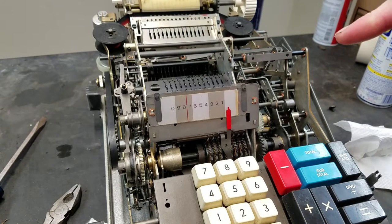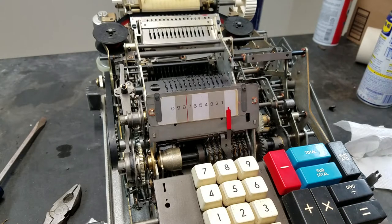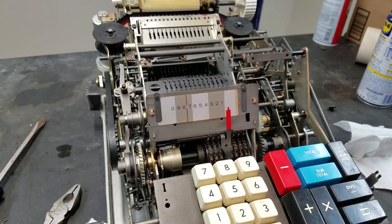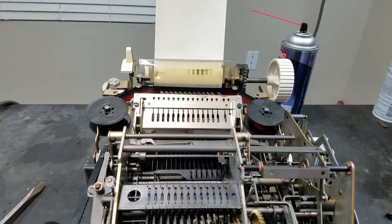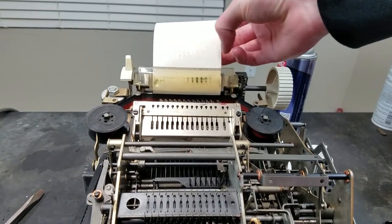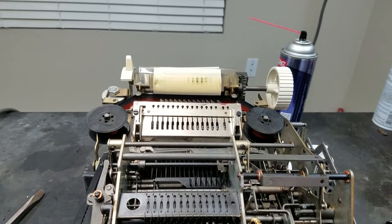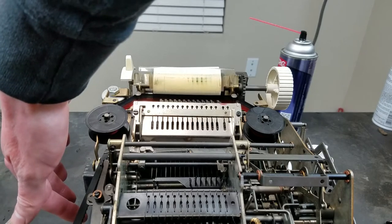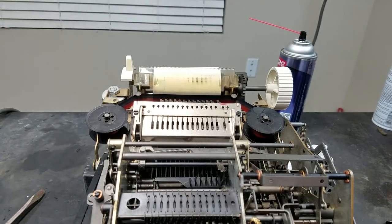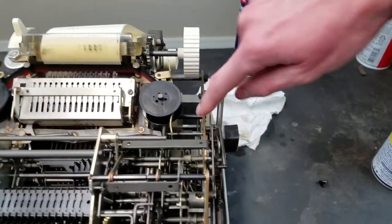That part isn't quite working so far. The risers seem to be always going to the maximum extent, which would be a 9. And here, if you can see, I tried to spray a little bit of WD-40 on the ribbon to see if I could get it to print. It didn't really work. It's just making WD-40 imprints, but it's all 9s all the way across the page. So that's one issue. The other issue is that the dog clutch on the shaft across the bottom is sticky. A few things that were sticky that I fixed were these levers right here.